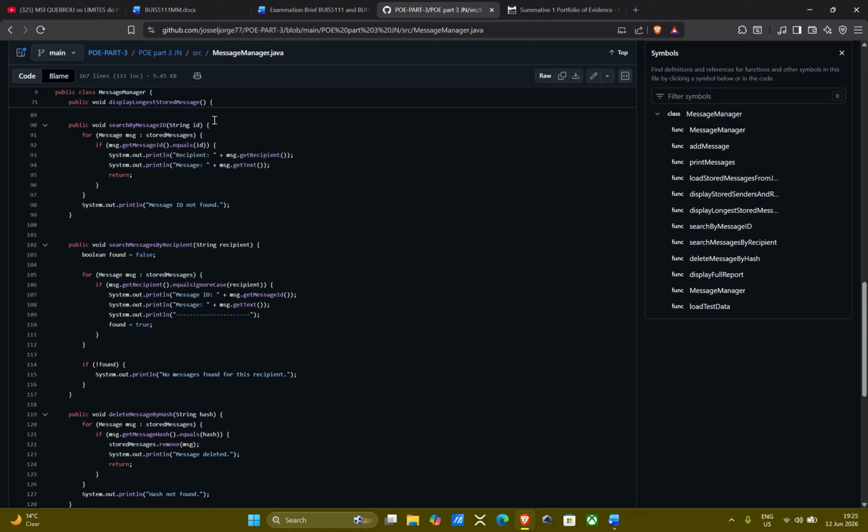I think the teacher understands this. If the program finds it, the program will show all the data from the message. If not found, the program will show message ID is not found.